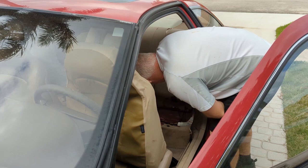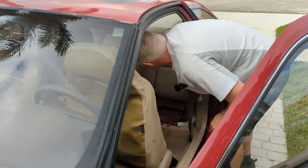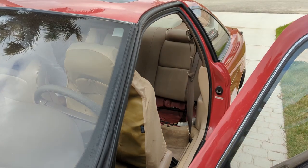Now we got to remove three bolts that hold the back in. Where's the third? Okay, there it is. I think they're 12 millimeters, so let me get a 12 millimeter.